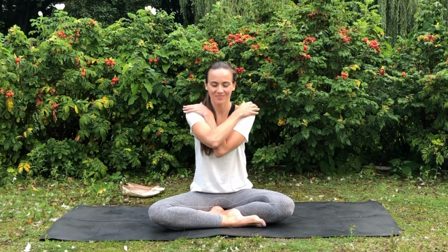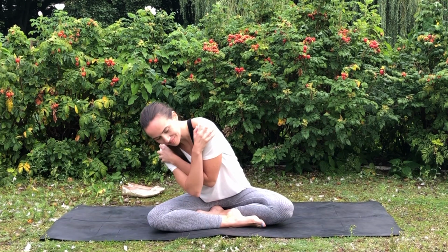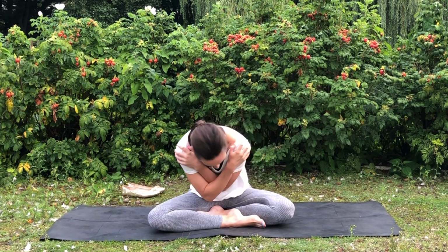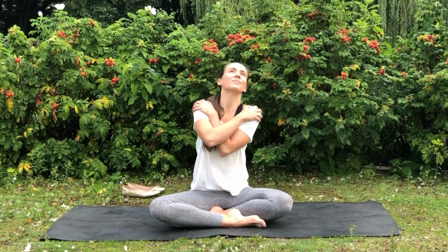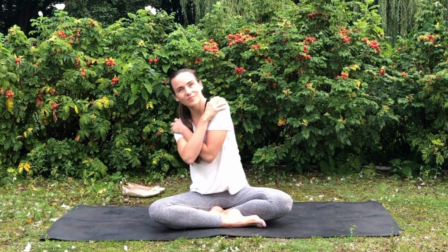And otherwise give yourself a hug with the right arm on top, one hand on each shoulder as we begin to take the upper body around in some circles towards the right. So moving smoothly and slowly here. Keeping the lips softly closed as you start to deepen the breath in and out through the nose.